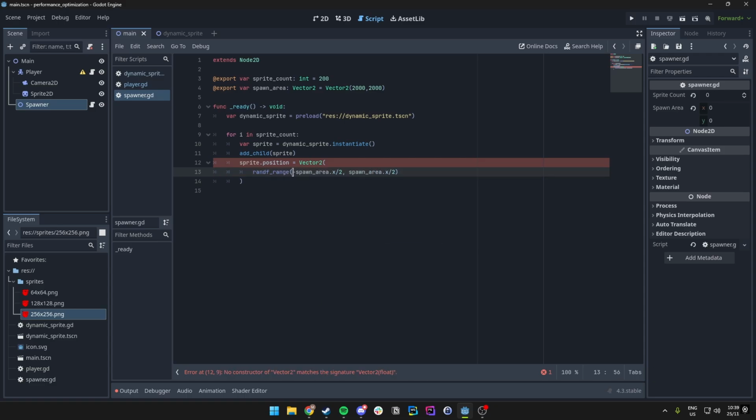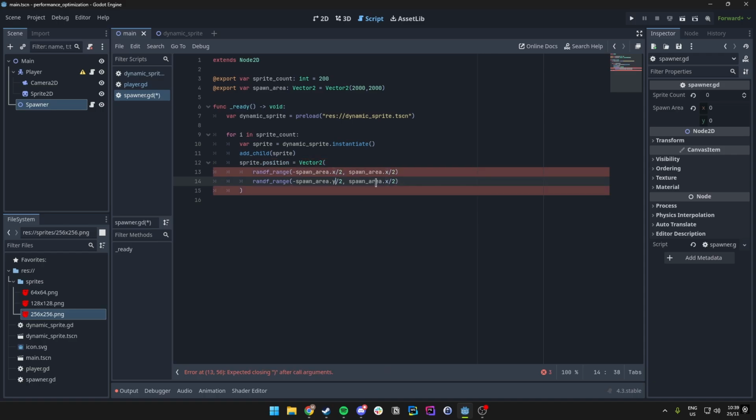So what this does is it'll choose between a negative value of this calculation and a positive value of that calculation. And then we want to do the same but for the y value. So we just copy and paste, but we change the x to y. And that's already it for this function right here.